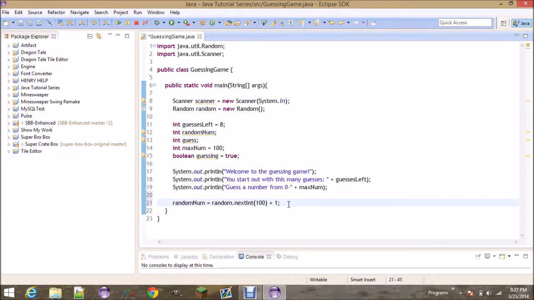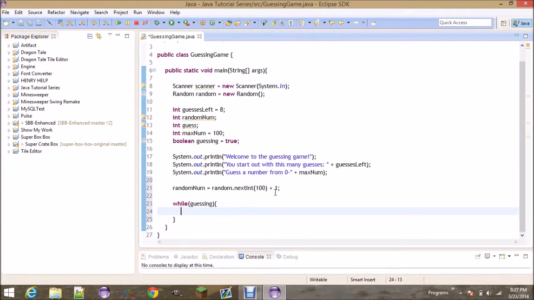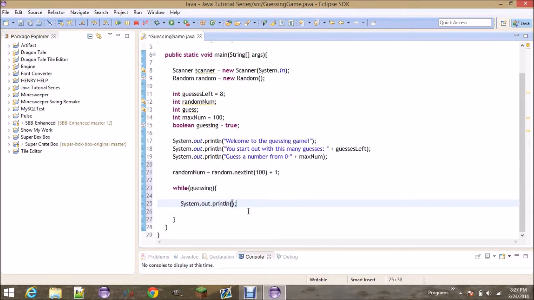I'm not going to. So anyways, let's go ahead and create our while loop. We created that boolean called guessing because that's basically them playing the game. So while guessing will be set to false once they lose the game and they run out of guesses, or if they win the game. The first thing we want to do, let's create some space for ourselves and print out guess. This is where we're going to take in some information. We're going to say guess equals scanner.nextInt. Remember, that's how we find what the input is. And our guess is our integer value that we created up here.